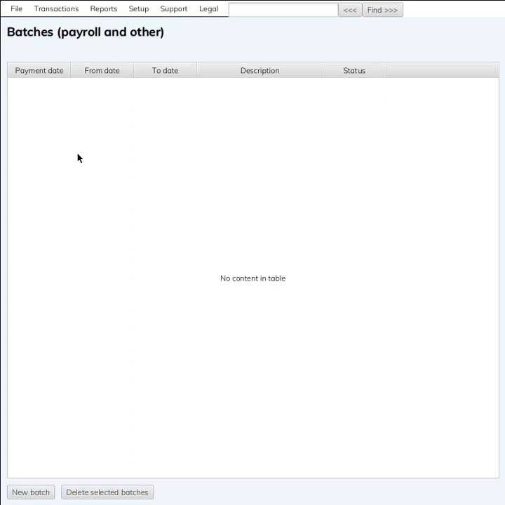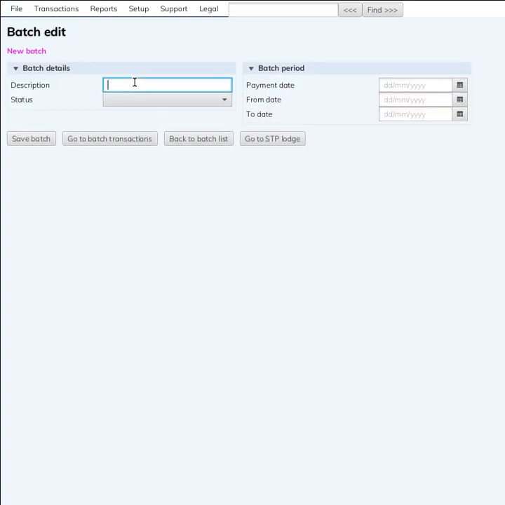2019. If you are switching to single touch payroll or BAS Off at this time, one thing to keep in mind is that single touch payroll actually lodges your year-to-date figures, not just the figures for each individual payroll. So I'll go for a new batch, but in this first batch I'm just going to put my year-to-date. So March year-to-date. Just put the status to created on the batch.